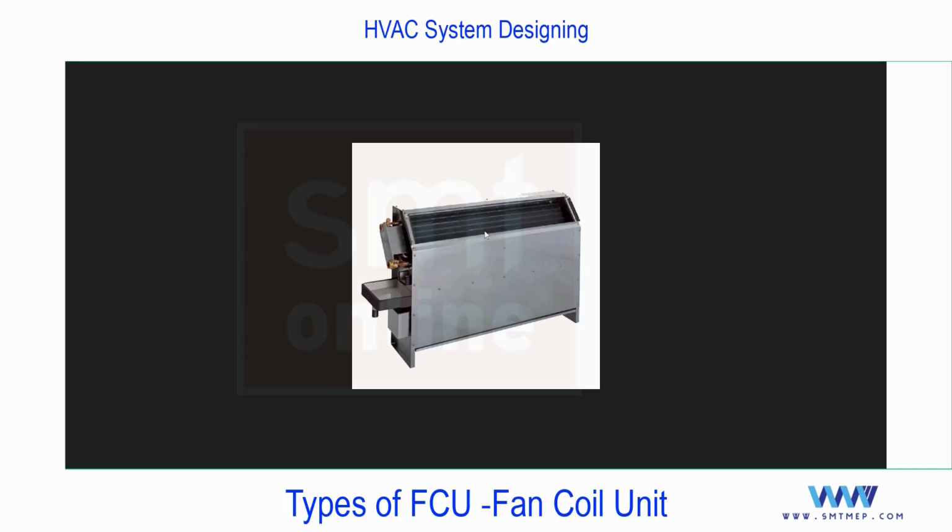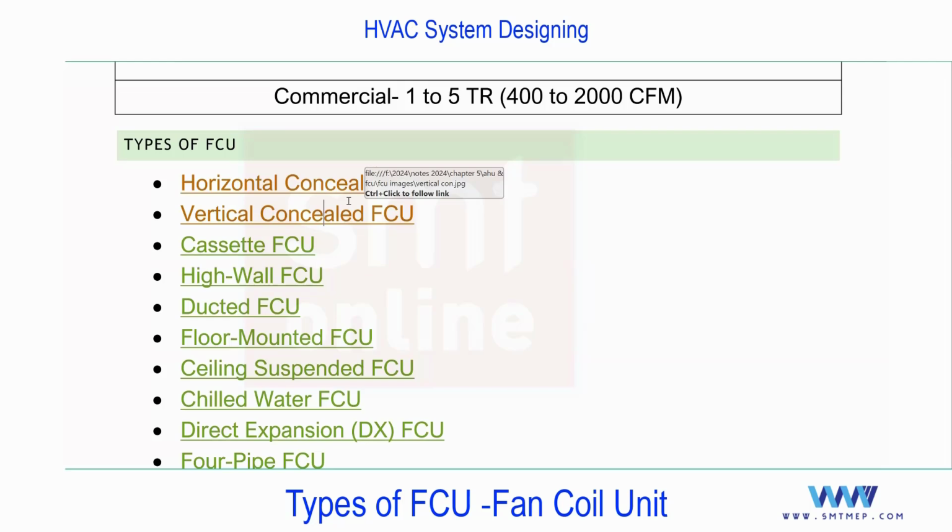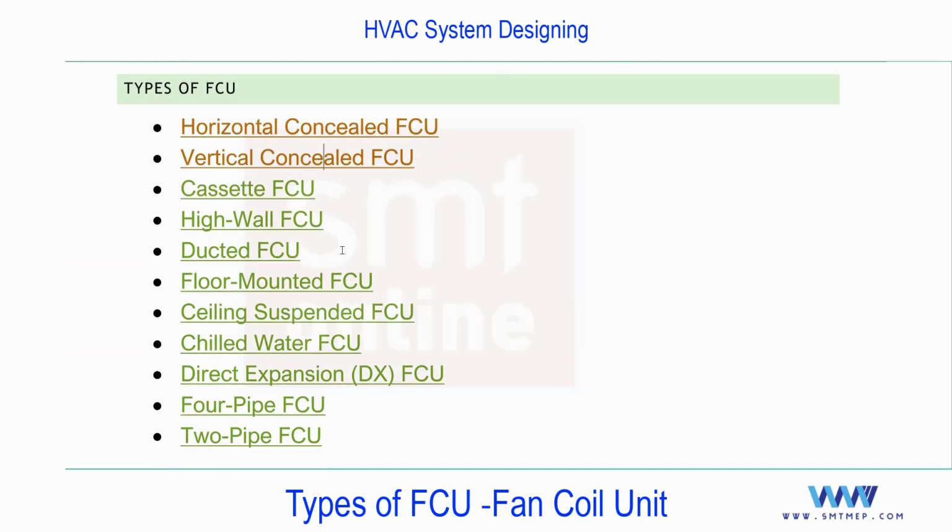But remember, this can be connected to the DX system or can be a chill water system. All these FCUs, except some, all these FCU or AHU can be a part of a DX system or can be a part of a chill water system. So don't think that this single unit will provide the cooling. The outdoor unit is required.